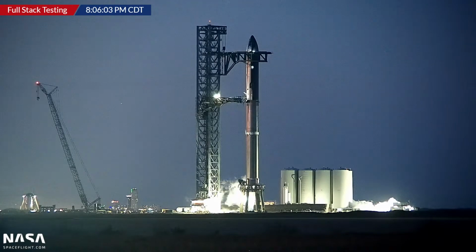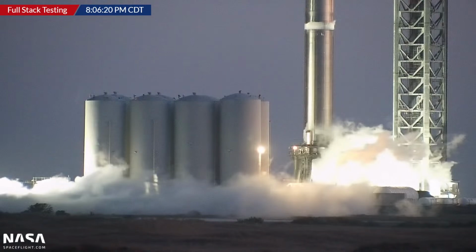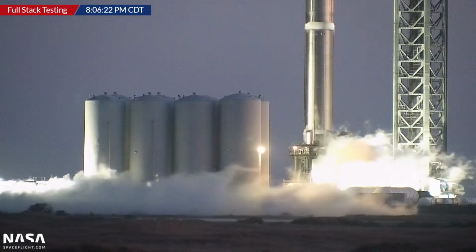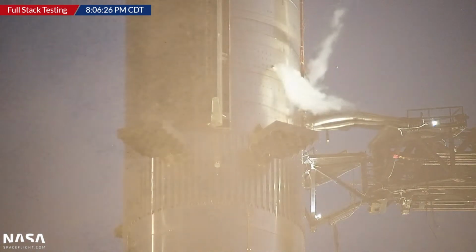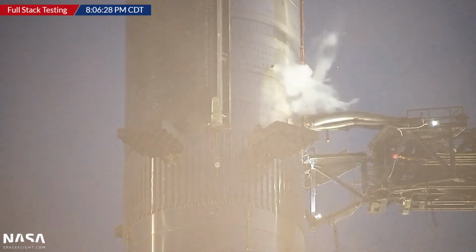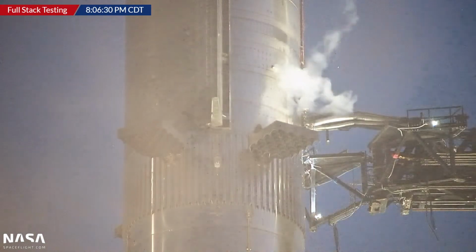Really quick, want to point out something we're seeing. We pointed out both the methane and liquid oxygen tanks on the booster have started to get frosty near the bottom, so they're starting to pump liquid nitrogen into those tanks for the proof test. But we are starting to see some venting from Ship 20 stacked on top as well, which would indicate that through that QD arm, liquid nitrogen is also flowing into the ship. So this is truly a full stack test. Both stages are going to be proof tested here together on the orbital launch site.